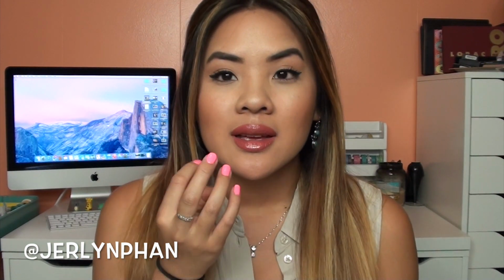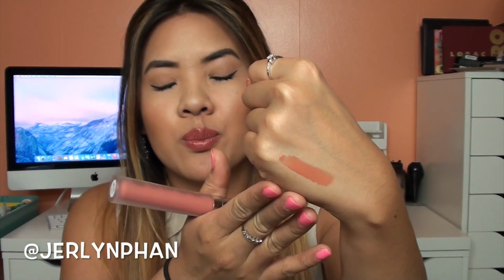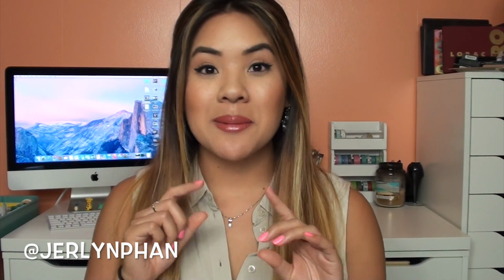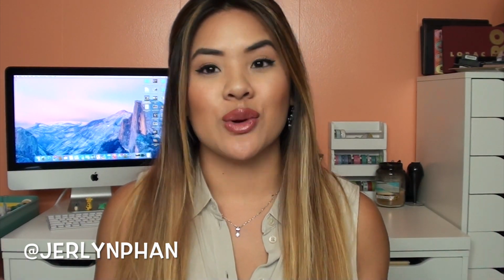Oh my gosh. And these are plumping, so you have that sort of tingly feeling, but I'll do a swatch on my hand too so you guys can see. It's a beautiful, just neutral pink color. They're really smooth and they wear really pretty. Again, like a perfect, natural, everyday pink color. Oh my gosh, my lips are like tingling. I really don't need the plumping in the lip gloss. I just love how they feel and I love the color of it. So this one is Mudslide and I absolutely adore this color.